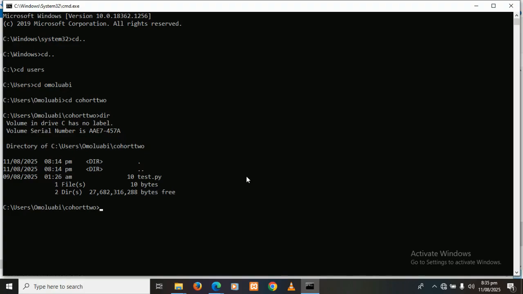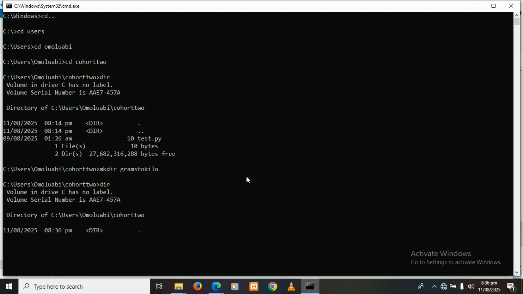So I have to name my project folder something that is close to what the project is about. So I could have something like this: grams to kilo.